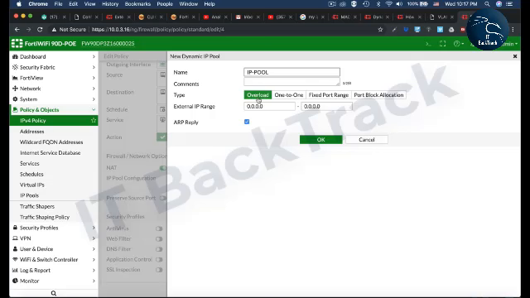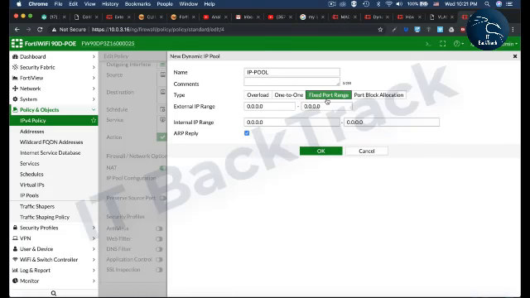The first one is overload, that is many to one or many to a few IP addresses, and port translation is used. The second one, one-to-one: the private IP address is mapped on a first come, first served basis, and we don't use port address translation.